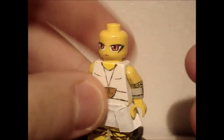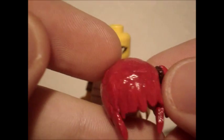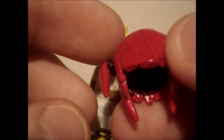See if I can get the head off, not the head off, but the sculpt off. We'll see. Just a minute, folks. Okay, so here we go. It's sculpted on a regular Lego hairpiece, just a standard one. And what I did was I took clay and shaped it on and then took it off and baked it in the oven and added more to adjust and such. So this is the result. Very happy with it. I just glued it on.